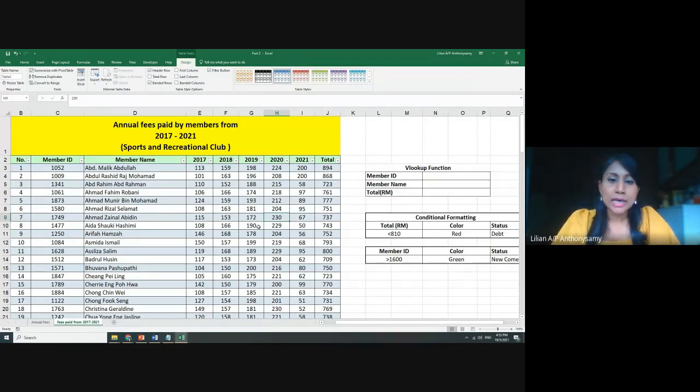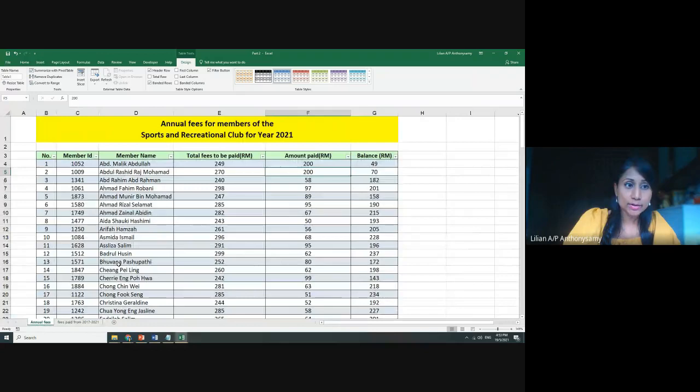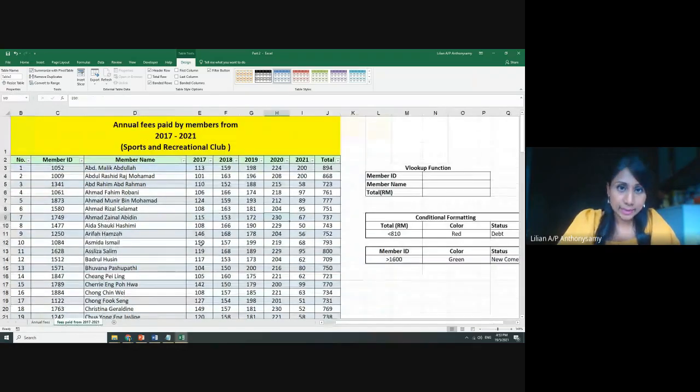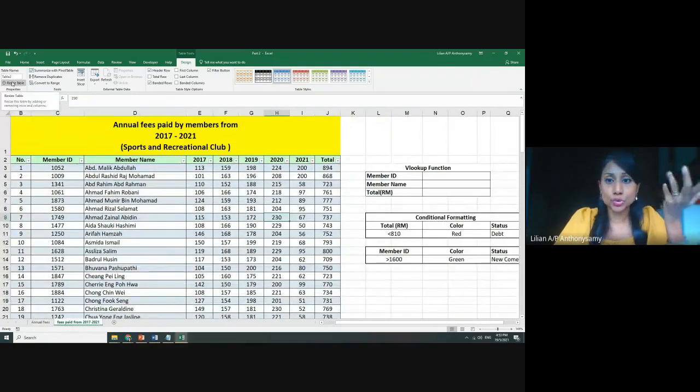I forgot this step. Every table that you insert will have a number. Because just now I also inserted a table, right? So this is table 1. Under the design tab, you will see it labeled as table 1. This one is the second table that I created, so therefore, this will be table 2. This is important for us to note. Now I continue, yeah?